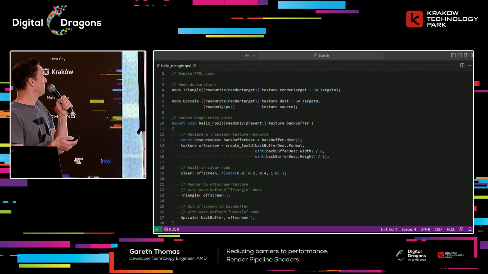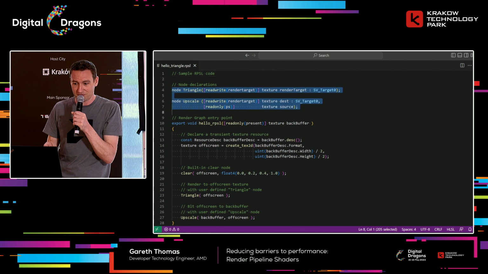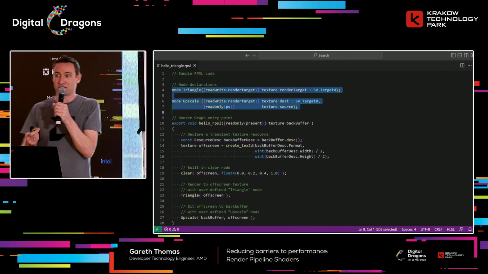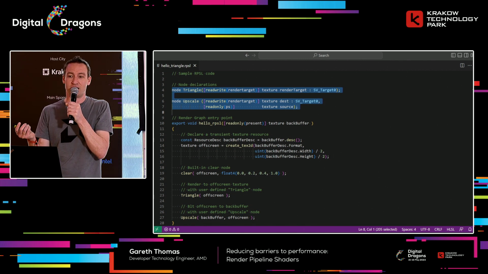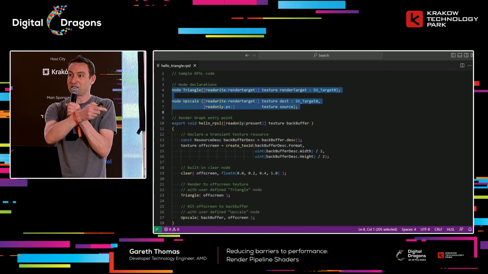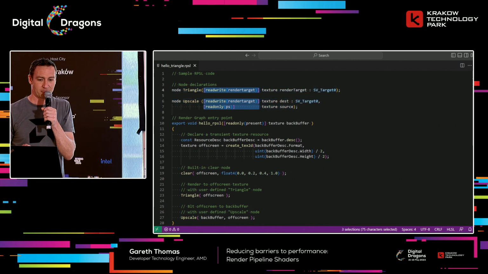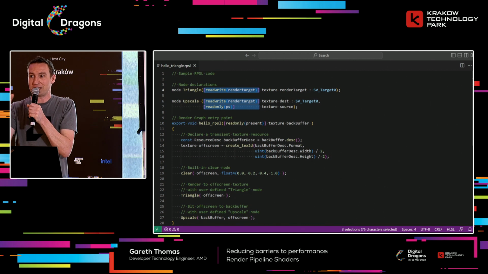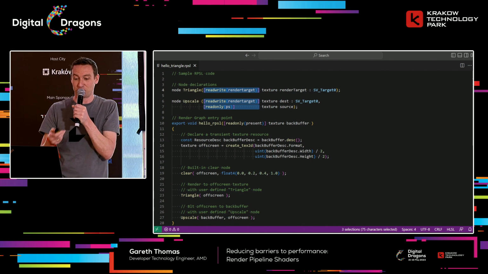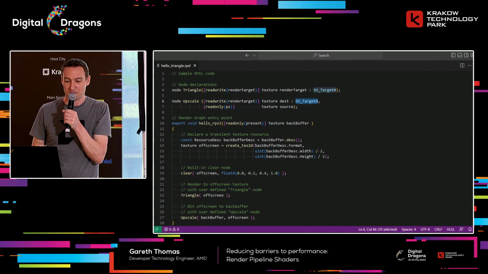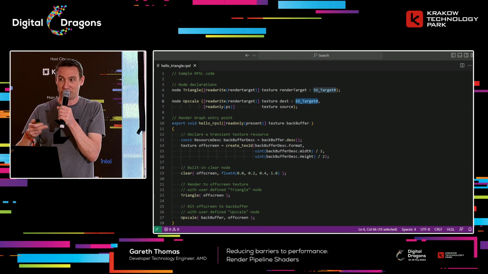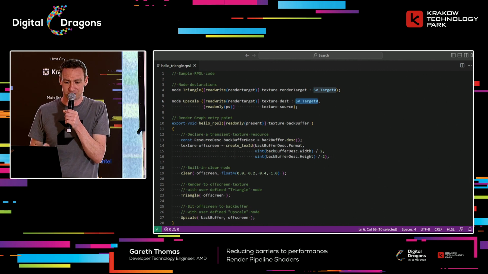RPSL, it kind of looks familiar. So the first thing is you need to declare nodes, using that node keyword, and these will relate to C++ side callbacks which match those nodes. You can see that we've got these attributes that you tag to the resources, the parameters, and these will tell you what that resource will be used for. You can see how the render graph's going to work out the dependencies based on those. And for render targets, you can specify where they get bound, which slot.